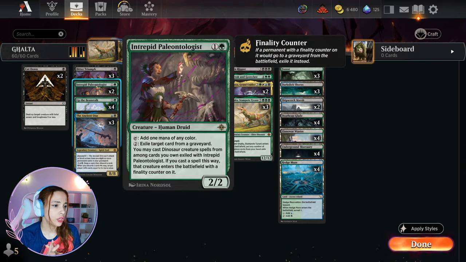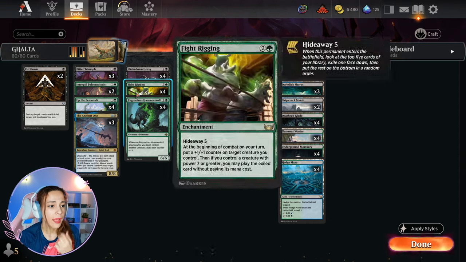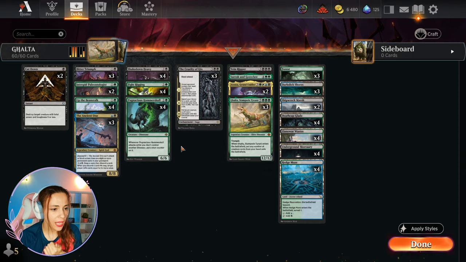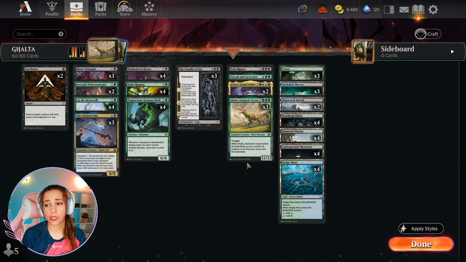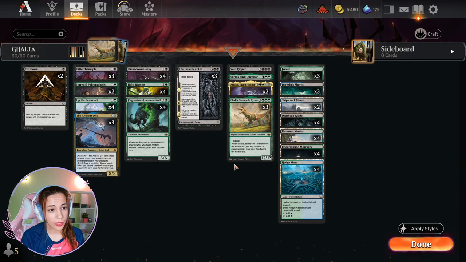We also play 2 Paleontologists. This not only ramps you, but also you have some dinosaurs that you can get back, like the Pugnacious Hammerskull, and the Ghalta itself is also an Elder Dinosaur. Atraxa is not a dinosaur, but it should be because it's pretty cool.